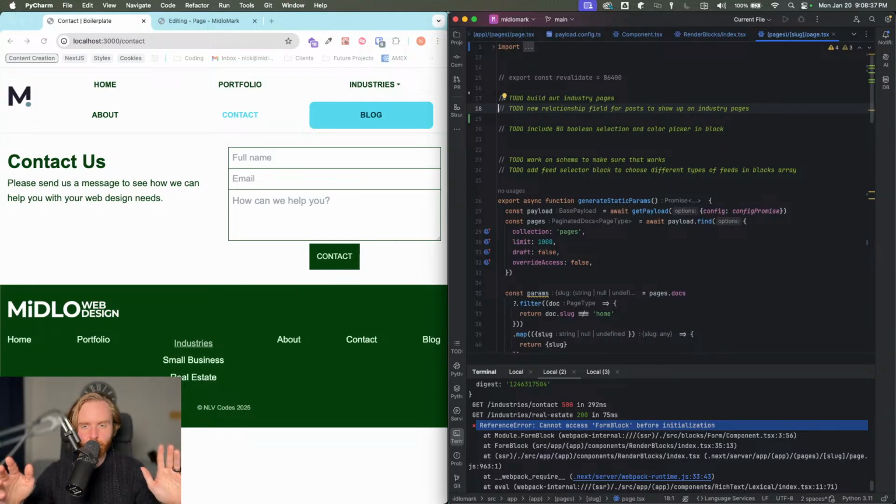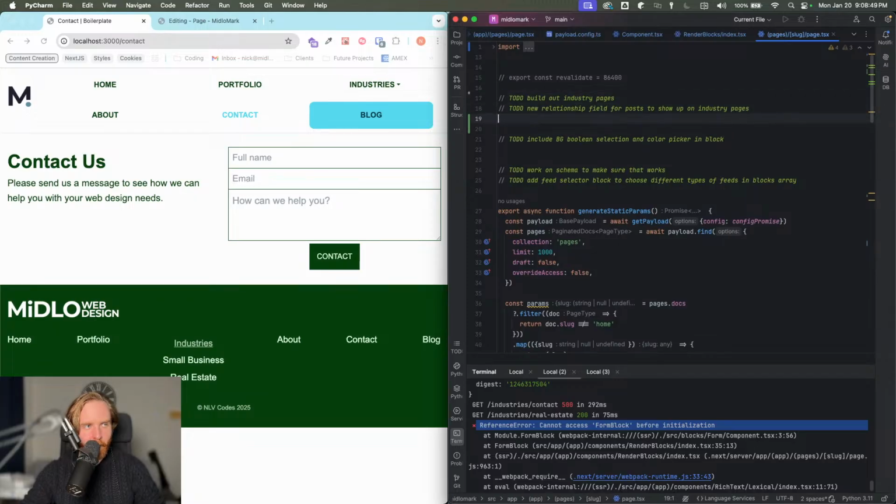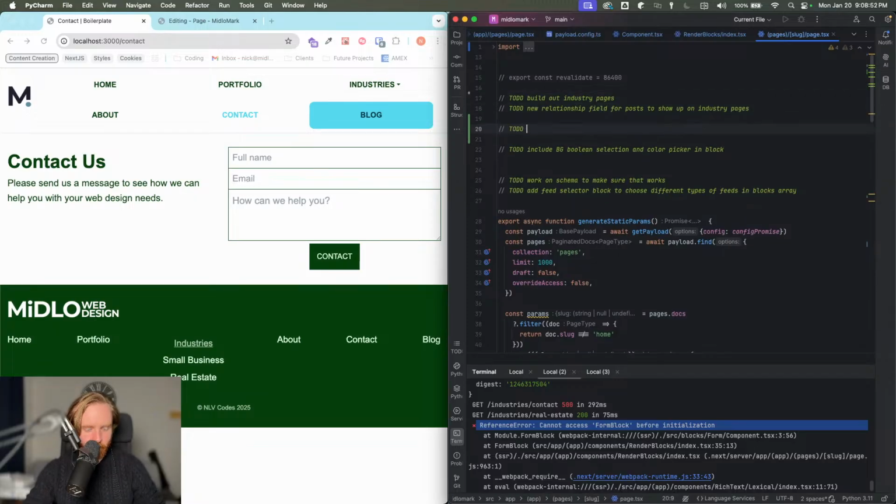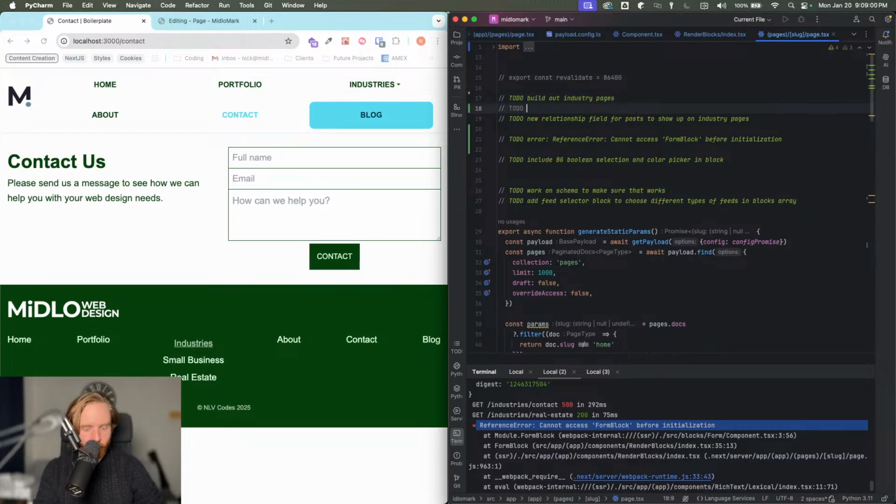We're just going to create a new collection for industries where we're then going to just port everything over. But we're going to do that on the next one. So we're going to wind this down. I am in my own time going to look into this error. And then next time we will continue to build out industry pages by creating a new collection.